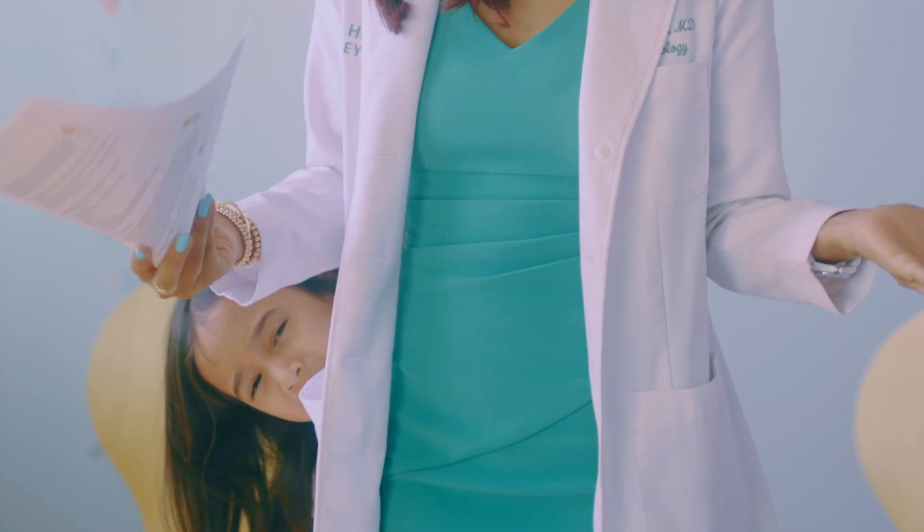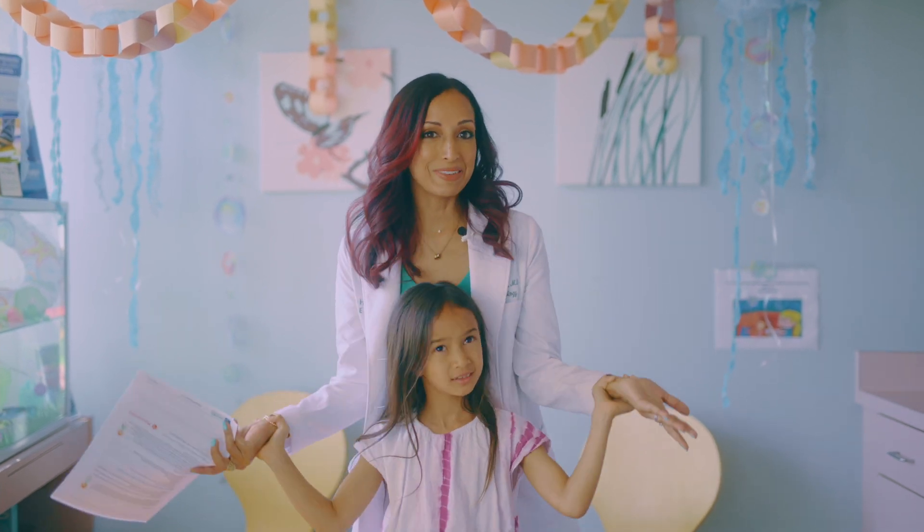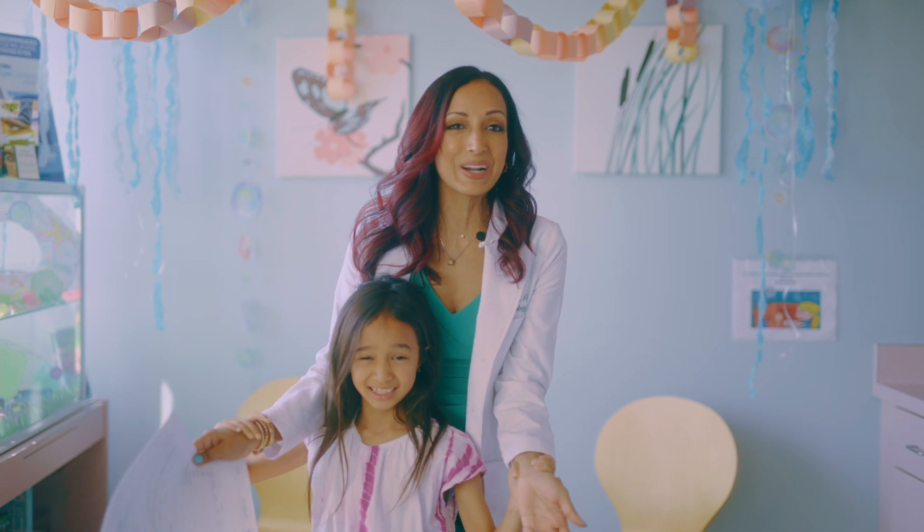But it gives so much information about the trajectory of the nearsightedness and how that gets impacted with treatment. If I do the eye drop versus nothing at all, there's going to be a huge difference. If I don't treat my daughter with eye drops, she's going to end up being a minus 3.2 diopter lens — she's going to end up pretty nearsighted, where anything past about one meter is going to be blurry for her. But if I treat her, she could end up being zero — perfect. It's a great tool to offer parents, especially those like myself with a genetic family history of nearsightedness. Hopefully we can give you this information so you know the benefits of treatment.